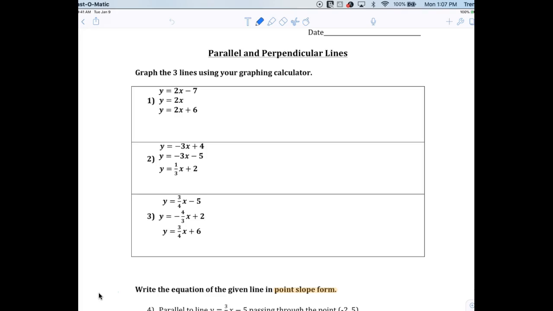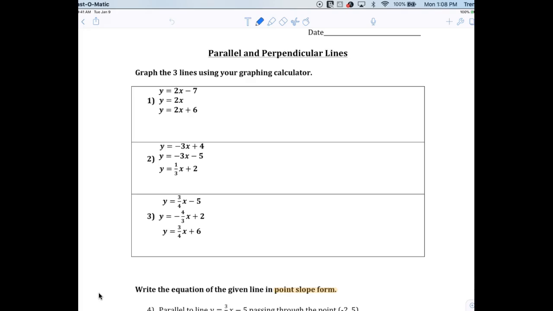I asked you, do 2 of the lines look perpendicular to the other? And everybody should say no, they don't look perpendicular. Are 2 of the lines parallel? Yes. Now, they don't look perpendicular because your screen is not a square screen. If you'll notice, it's a rectangular screen. So every single graph has been distorted a little bit. Does everybody understand what I mean by it's not in a square screen? The screen itself is rectangular.